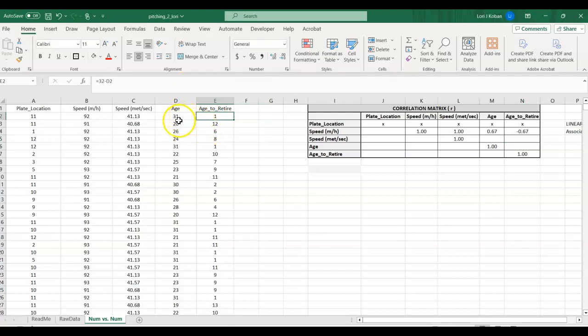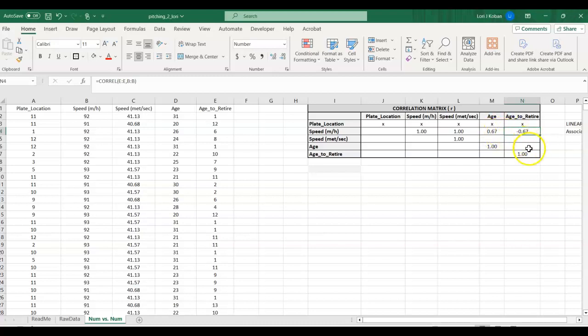So their strength is the same, but their sign is different because here, as age increases, speed increases. But as age to retirement increases, meaning the player is getting younger, we expect the speed to decrease because younger players will pitch slower.